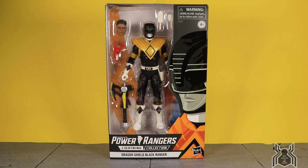The Mighty Morphin team is really coming along. Even though this isn't the standard regular Black Ranger, it's still really nice to have a Black Ranger figure to add into the collection. We have the Green Ranger, the White Ranger, the Pink Ranger, and the Red Ranger, even though it's a Red Ranger with the Dragon Shield.